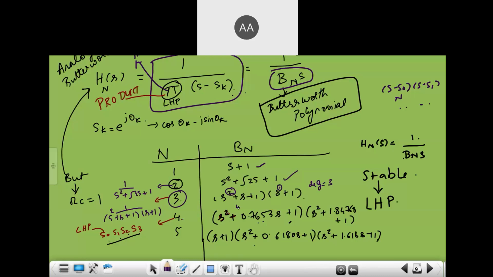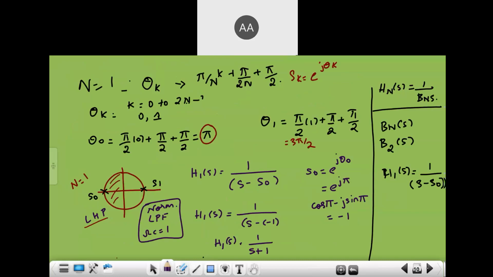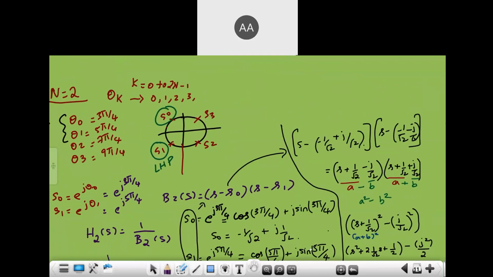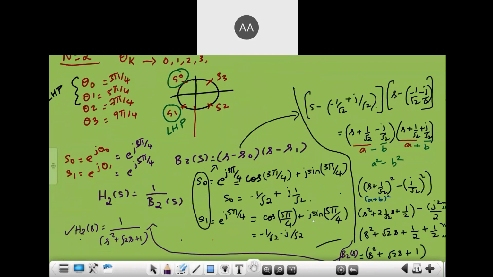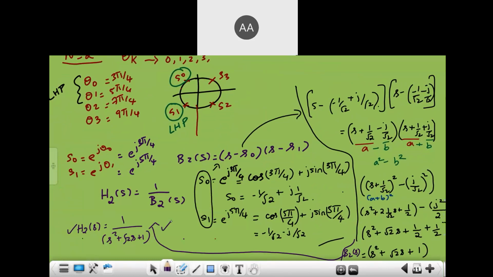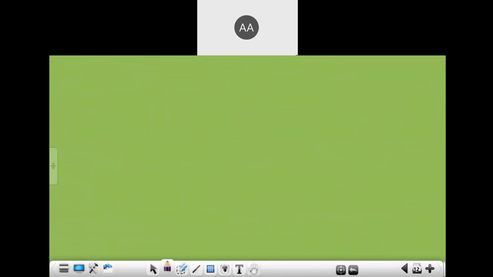Maybe when you solve, you will get the expanded version. You may write it as s power 4 plus something. It's okay. You can expand and write it, or you can keep it in this form. So these values, at least till order 5, if you can remember, it is okay. Or else, if you remember how to do it, like I showed you here, 1 by product of all these values, you can easily get it. For n equal to 2, n equal to 3, you can always get these values. So this is about how we are going to get the order of the filter.